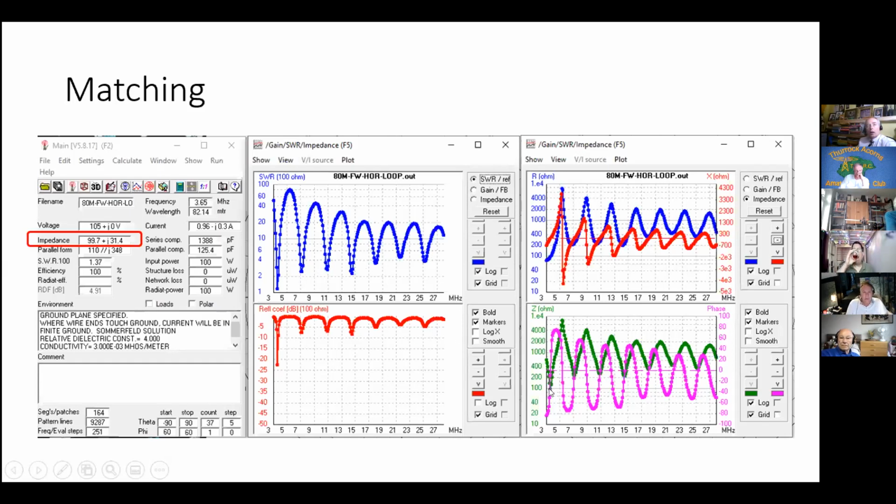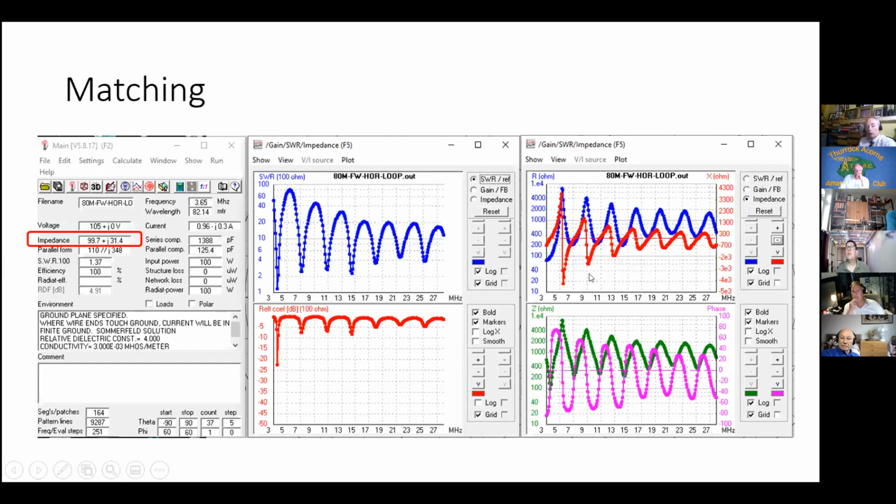And if you look at the impedance graph, the resistive part of the impedance is the blue line. What we find is that it's about 200 ohms on the second harmonic, and for most of the other harmonics it's somewhere around 200 ohms up to about the fourth, and then it starts to go up to about 400 ohms. So I suspect the people who say feed it with 300 or 450 ohm balanced line really are thinking of using it on the higher harmonics.